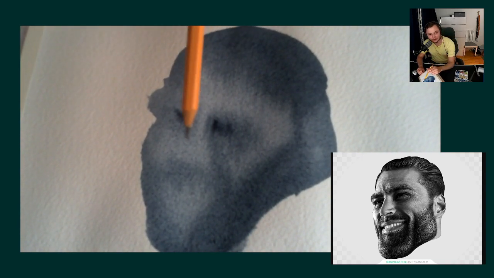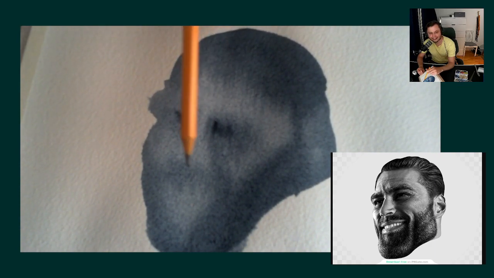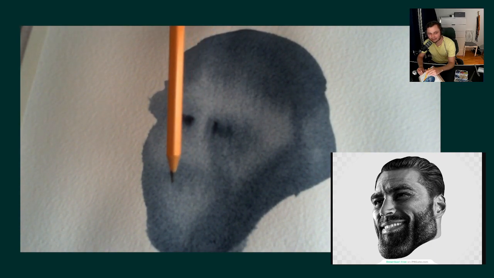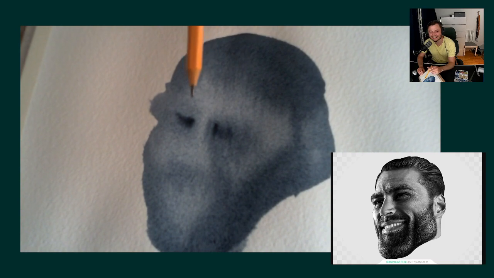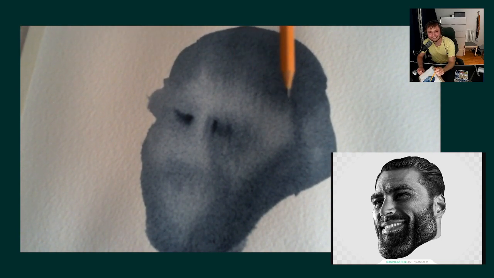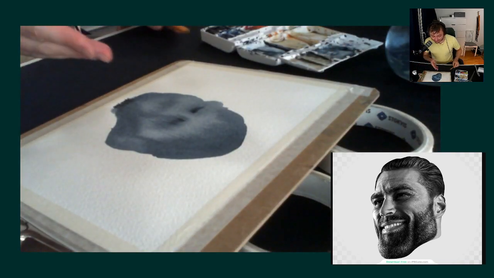Okay, so hear me out. Now this is gonna need to dry for a while, so now we can analyze this. If you squint, it looks like this is his mouth. So these are his eyes, right? And he has an open mouth with teeth showing, smiling right here. And one of those hairstyles where the hair is going straight down. Oh, because I tilted it up too much.